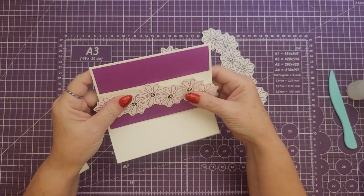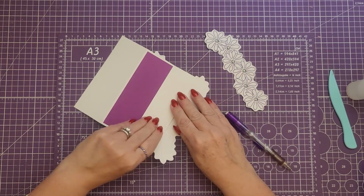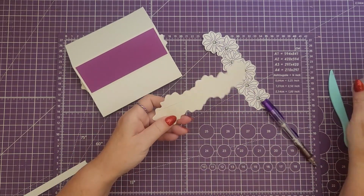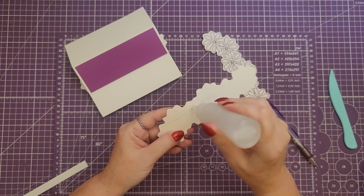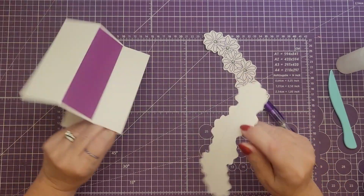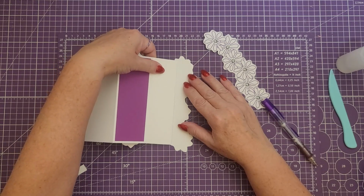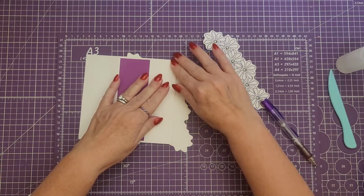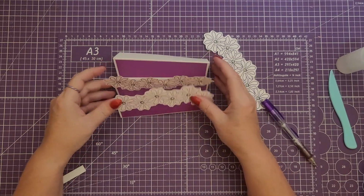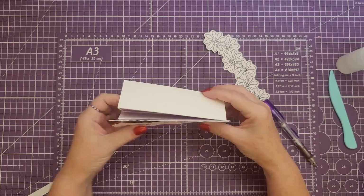And then for the next piece, what you want to do is just lay your card flat out like this. So you've got that second tier, and then put your piece on there as you want it. And I've got my flowers going in opposite directions. I've got height and so they go high and low, basically. And again, put glue on this piece. And again, just lay it down. Let's do that. It makes it easier. Line up that pencil mark. Just like that. Then just go ahead and push that down. So as you can see now, they're a little bit varied in height. And so they'll stand up from each piece of the step. So that's how it'll display for the first 2 pieces.